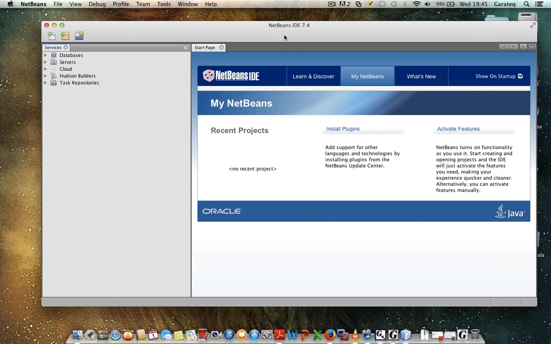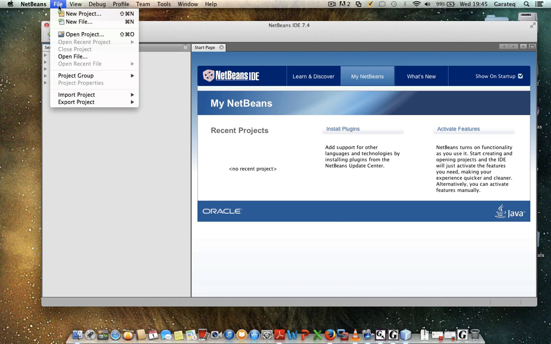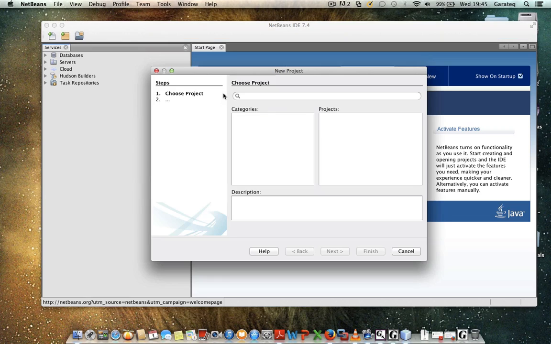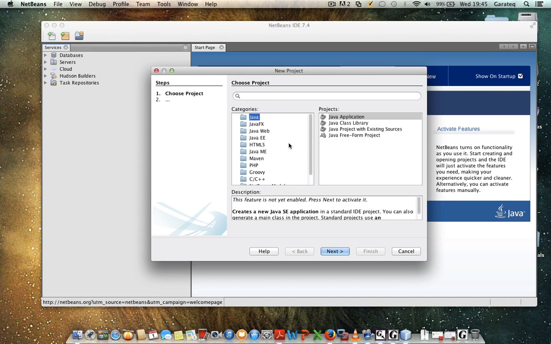It might not be frustrating, but actually it is. It's not for beginners. Once you get to a certain level and you start programming, that's when I think you should really be using NetBeans or other IDEs that I just showed you.